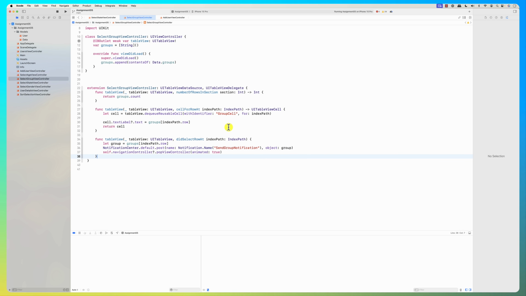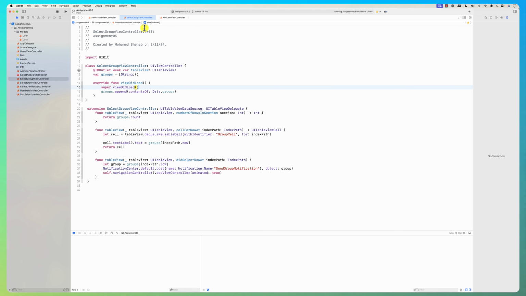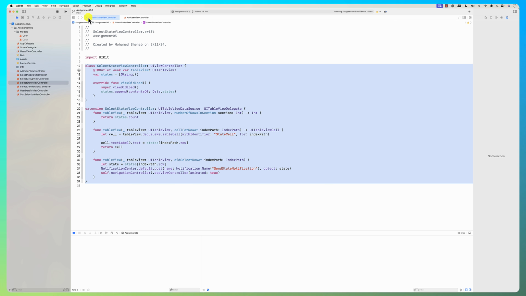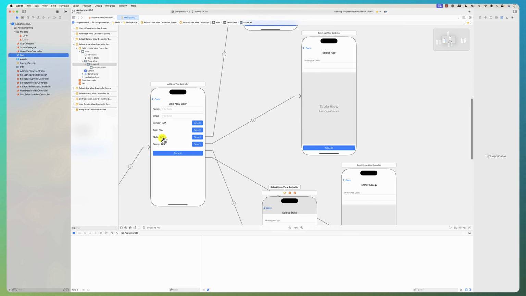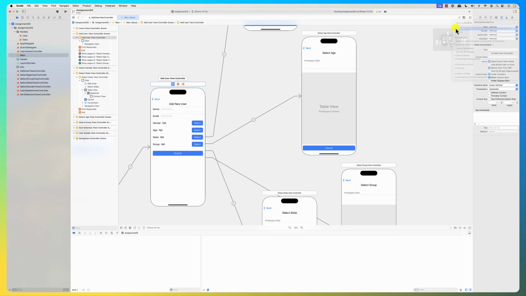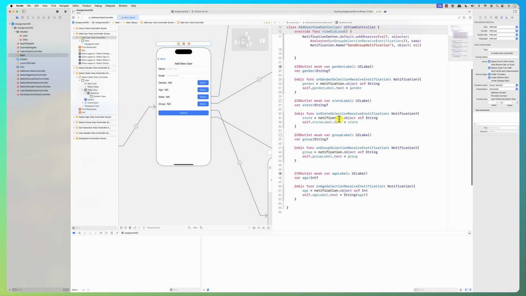All right, perfect. So it's the same code. I just changed things so that it can fit for the class. So here is select. Here is that. Go back again. And what I would like to do is, this is the state. So I'm going to click here, assistant, and wire up these labels. Okay. This is the state label, and this is the group label. All right, perfect. So we have all of them done.